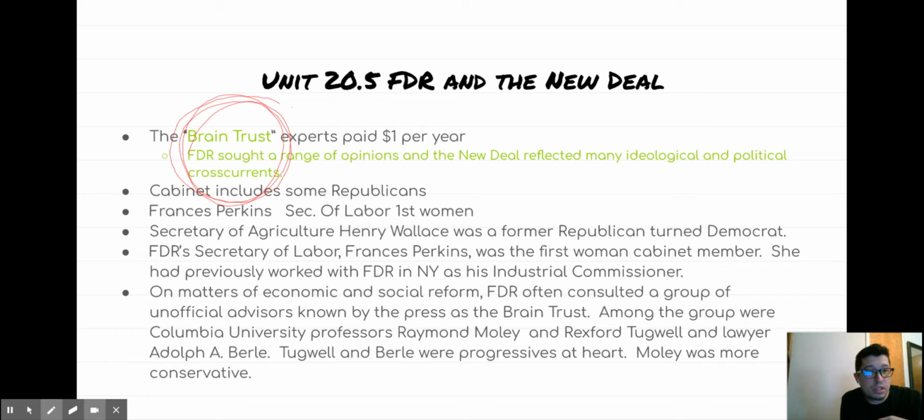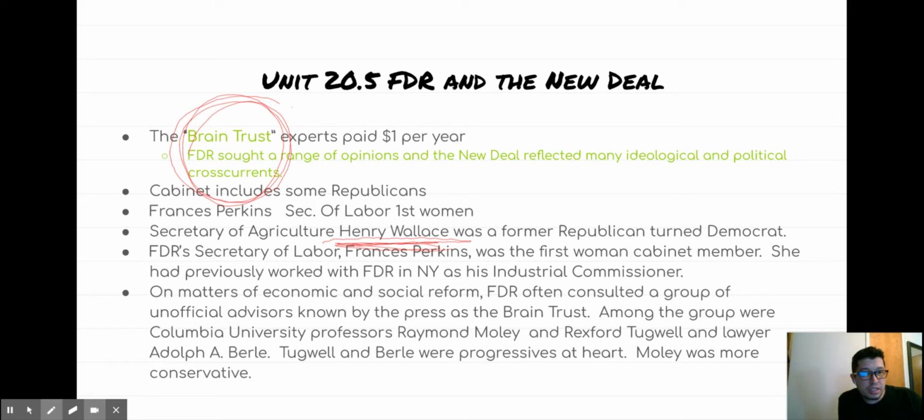He brings in the first female Secretary of Labor. This man right here, the Secretary of Agriculture, Henry Wallace, that's going to be a name that I want you guys to remember. He is going to go on to do great things for FDR. He is a very, very left-wing politician. He believes in almost socialistic ideas, and he's bringing that to FDR's New Deal. And he's later going to become vice president under FDR, and he's again going to be, in my opinion, a great man. The Democrats don't really like him because he's a little too radical, but we'll get into that way later.